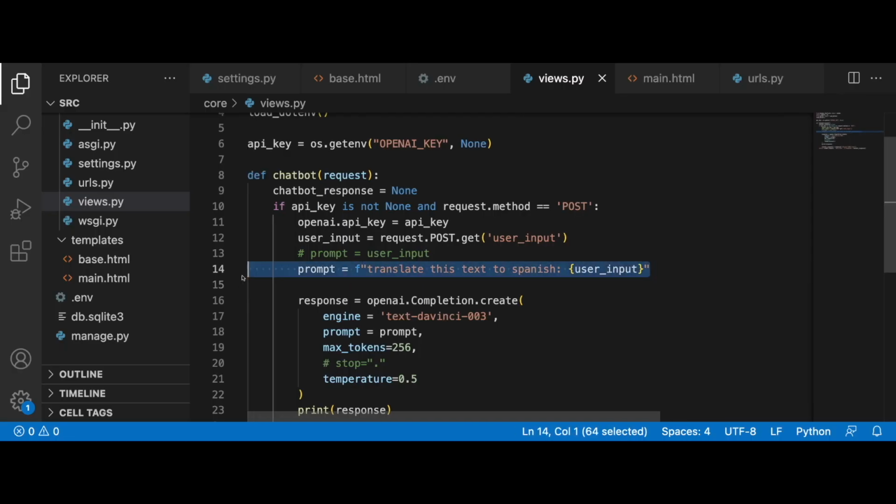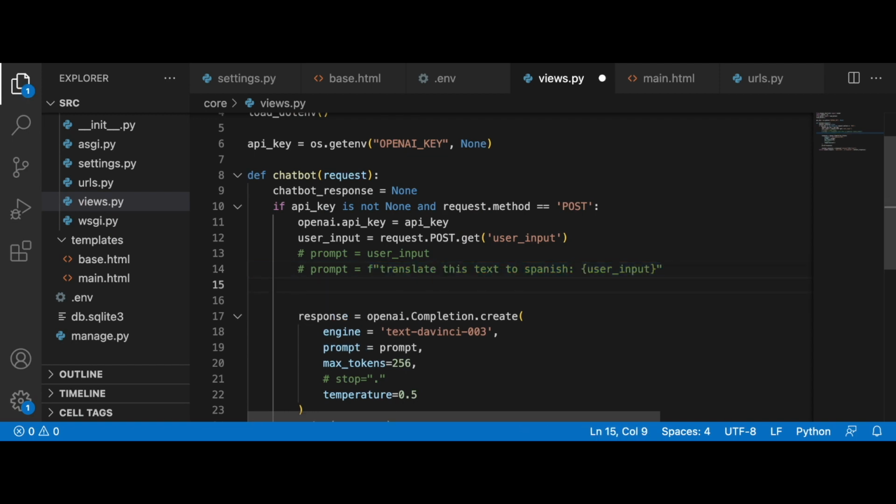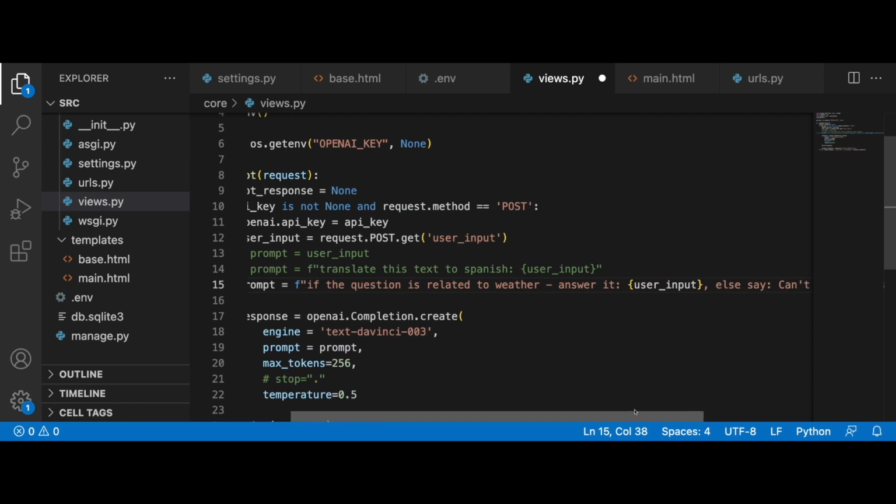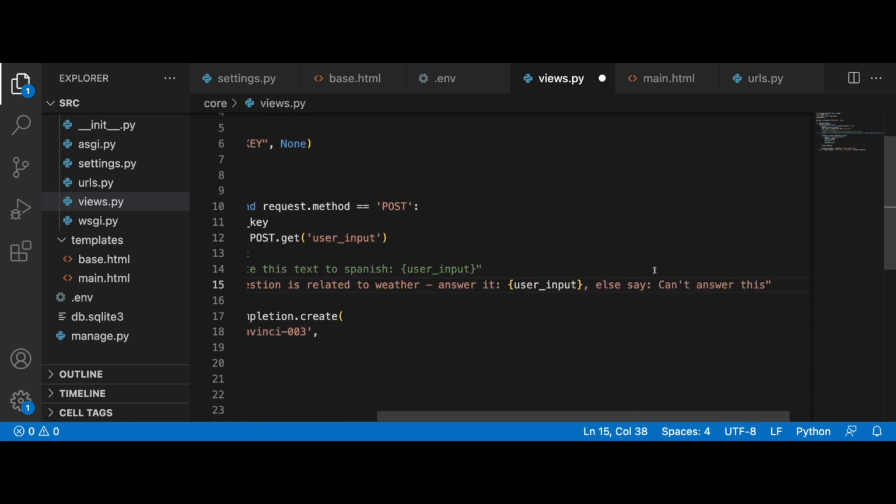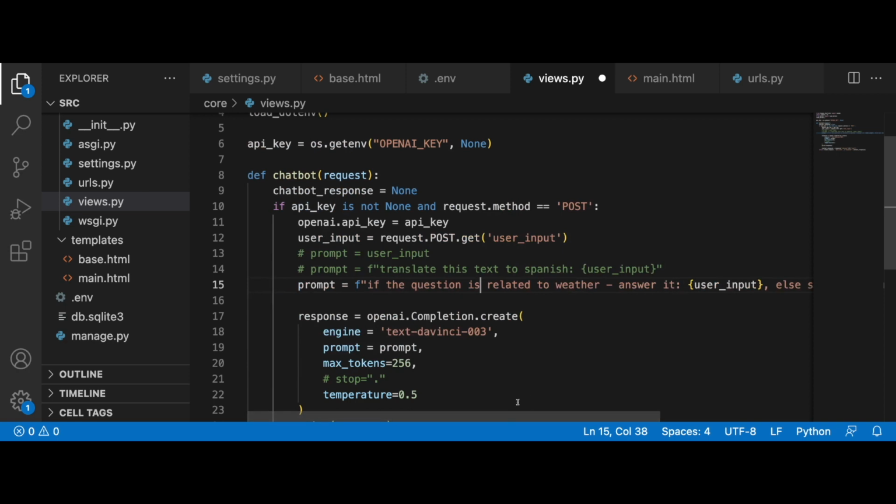Now let's comment this out. And I'm just going to paste a different prompt. If the question is related to weather, answer it, user input. Else, say can't answer this, okay? So first of all, ChatGPT doesn't have access to real life data. This is AI which is trained on huge amounts of data, but I think it's trained until some month of 2021.